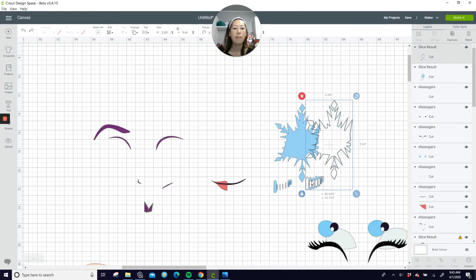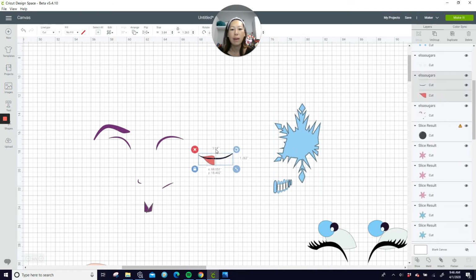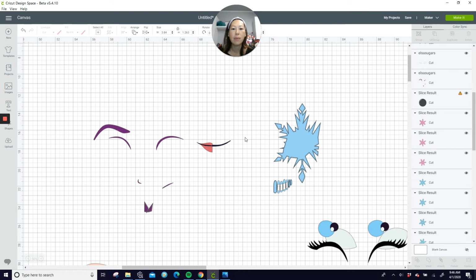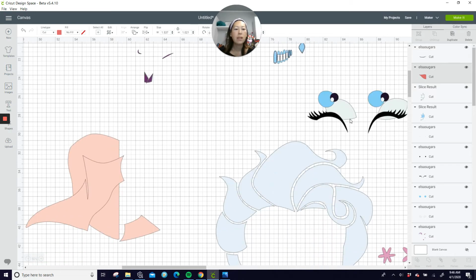Okay. I don't know why there was a glitch and the teeth sliced like that. It did it to my other project too when I did it the first time. Let's go back to that one. All right, so this, let's ungroup this. What is this? All right, so that's the black, that's the lips, that's all good.